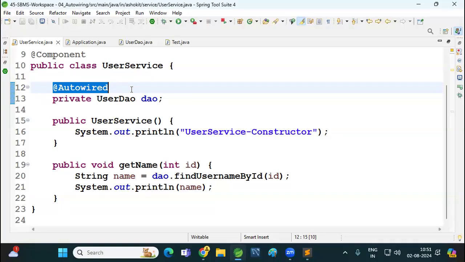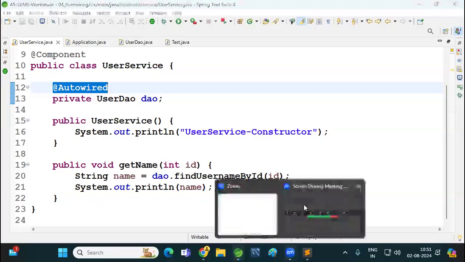Sir, what is the main difference between new and dependency injection? Because both do the same work. We can also do it with the new operator. So why do we need Autowired? If you create the object with new, classes will be tightly coupled. You should not create the objects directly. That's why we go for dependency injection. If you create the objects, in our project 10,000 classes will be available and you need to create 10,000 objects manually. That will take a lot of time. So that's why we go with auto wiring. The IOC container will create the objects for our classes. Okay, got it. Thank you.